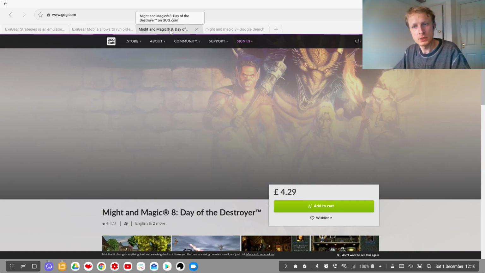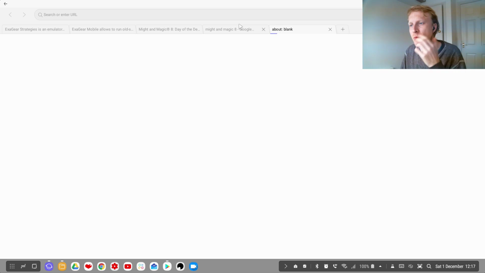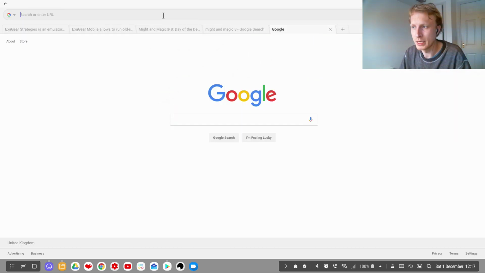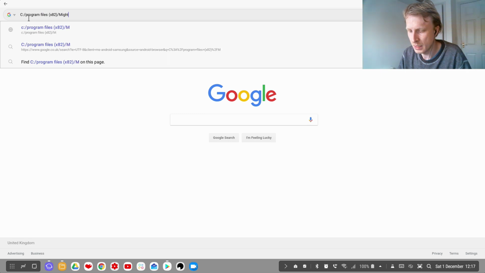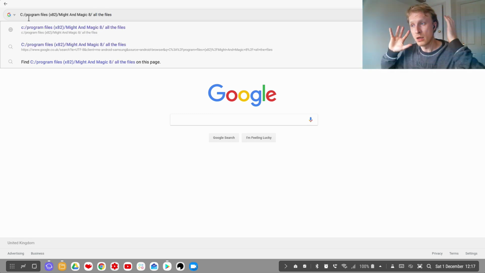So you make a purchase, you install this game on the Windows PC. I'm not sure if it's going to work on a Mac, it's a Windows game, so it's not going to work on a Mac. For example, this game will be installed in something like, and I'll show you right now in the address bar, so keep an eye on this field, something like here. So it's going to be somewhere in the C drive, Program Files x86, something like that. And it's going to say Might and Magic 8, and inside are all the files that are needed for this game to run.